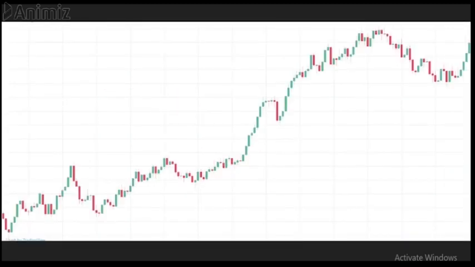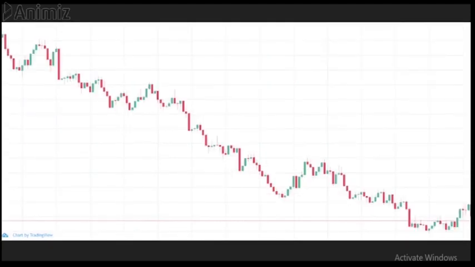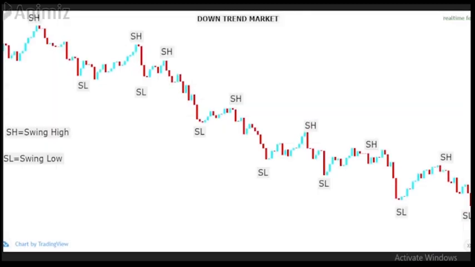When you look at this price action, you already know that this market is trending, and the price is trending up. This one is also trending. The price has direction, going in an upward or downward direction. That is about the trending market. I'm going to expose more about this trending market to you guys. If you look here, we have a downtrend.